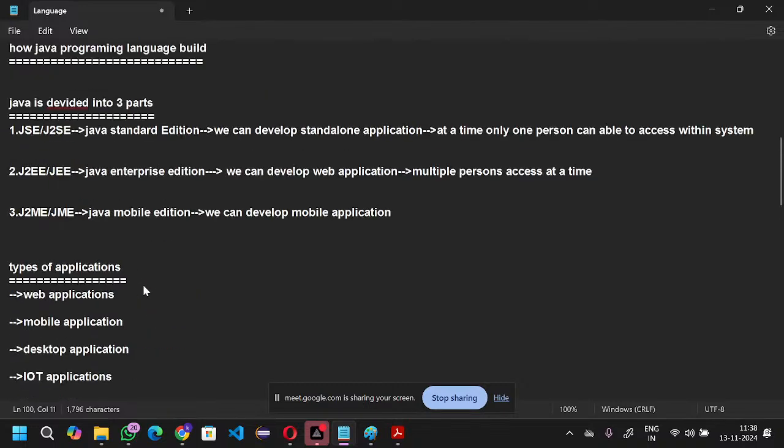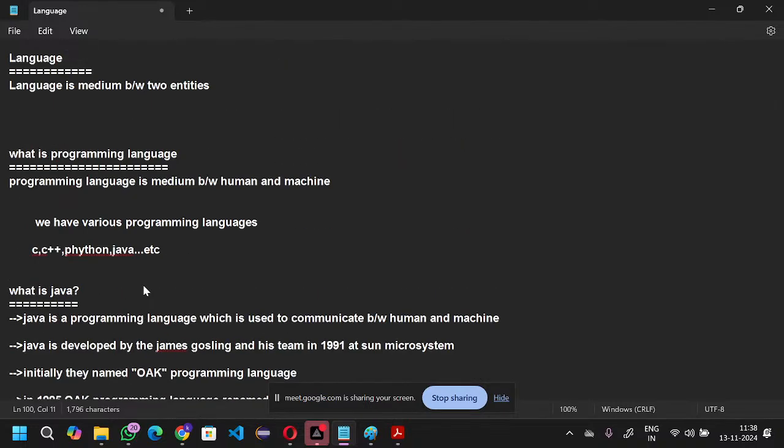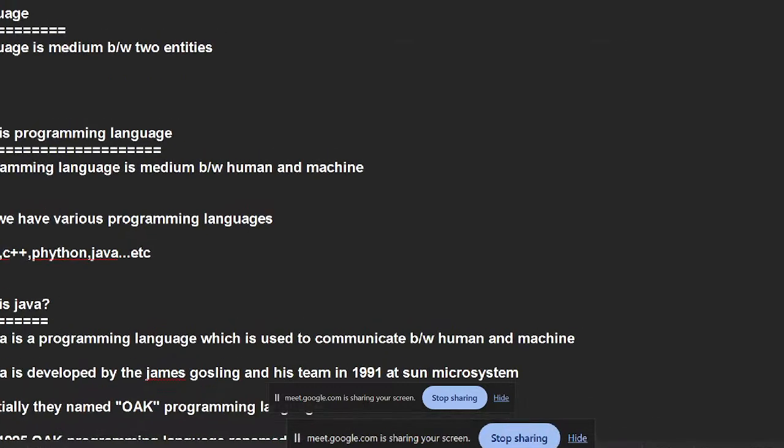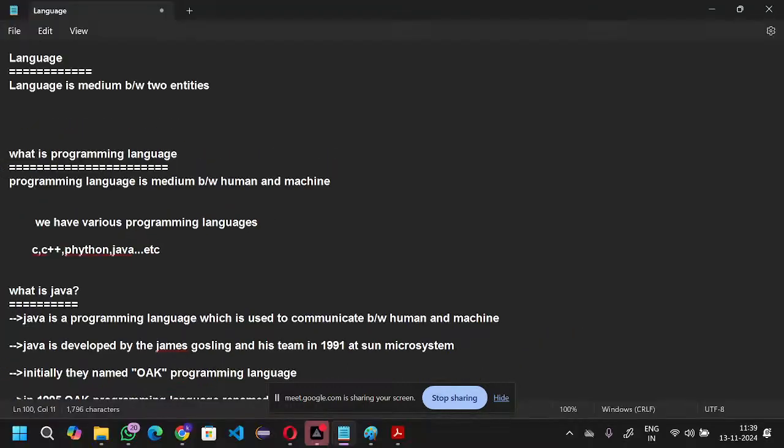So I hope this is clear, right? I will repeat one more time. We are discussing language. Language is a medium between two entities.